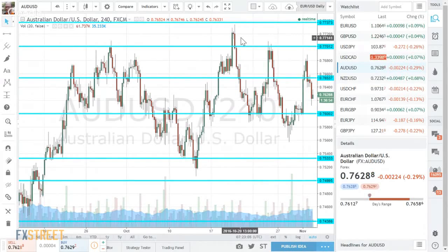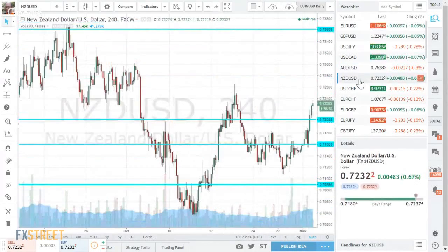Okay, last week's inflation figures were good. They sent it higher, but nothing really devastates the pair or sends it higher. Above 77.40, we have 78.40, but it hasn't been challenged quite yet. Kiwi dollar received some good news, so it's bucking the trend, so it's diverging away from the Aussie dollar, okay, because of the good employment figures, 72.30, so we're not seeing safe haven flows.